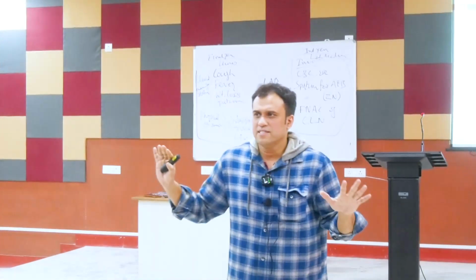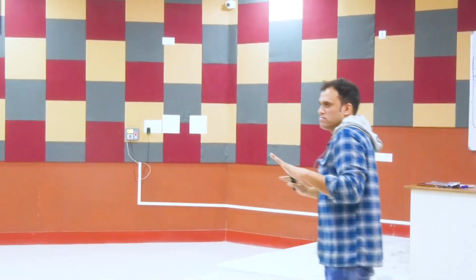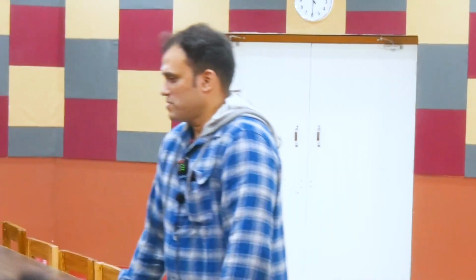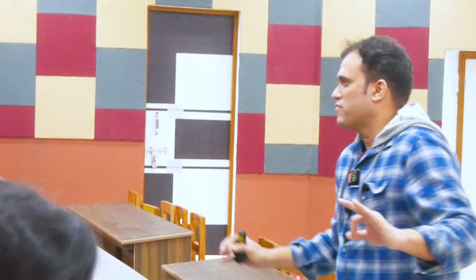How does the cell respond to stress? Consider a person going to the gym for the first time. Say he wants to do an exercise for, which muscle is this? Tell me. Traps, trapezius. This is the shoulder. So what does he have to do? Shrugs, right? So he takes weight for the first time, and the instructor tells him, because you're doing it for the first time, take a 5-kilo dumbbell. Take 2 dumbbells and do a shrug.